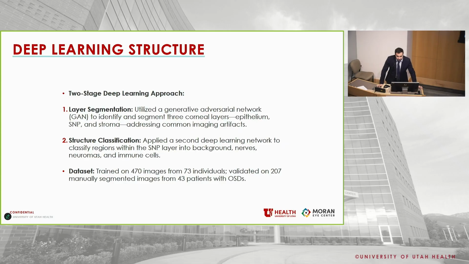So many of us don't know a lot about AI, but grossly, it was divided into two major steps. The first part is trying to label that area. So we want to give the AI images of the epithelium, the stroma, and the subbasal nerve plexus, and be able to train it to detect that subbasal nerve plexus alone and segment it alone. It uses what we call a generative adversarial network, or a GAN. The purpose of it is to fool itself. So it's like two trainees teaching each other. It creates something and tests the other part of the network and then goes back, and it's a constant loop of training. The data set, like I discussed previously, those are the numbers.